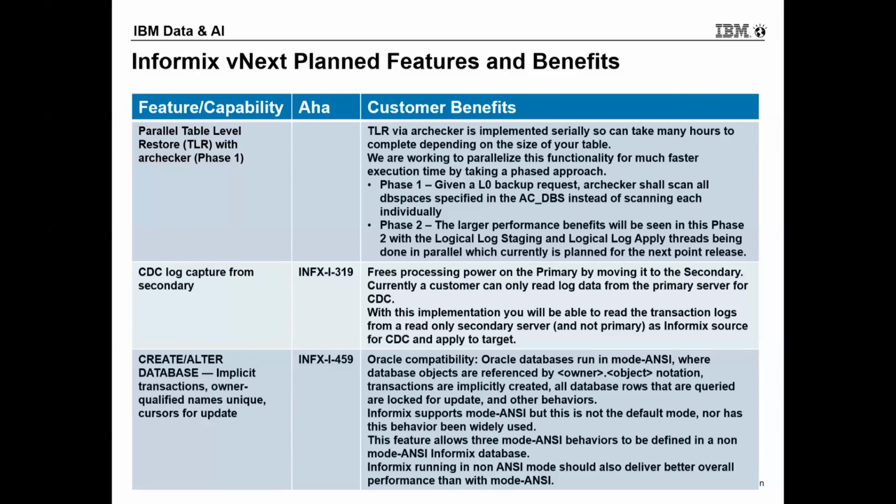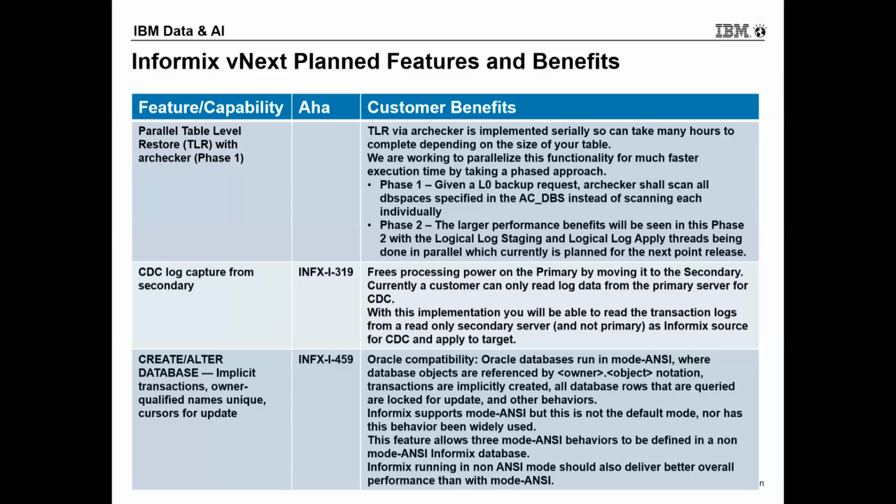CDC log capture will now be able to be done from a secondary server. It frees the processing power on the primary by moving it to the secondary. Currently, a customer can only read log data from the primary server for CDC. With this implementation, you'll be able to read the transaction logs from a read-only secondary server and not the primary as Informix source for CDC and apply that to the target, giving you one more feature that you can use on a secondary server, freeing the processing power on that primary server.